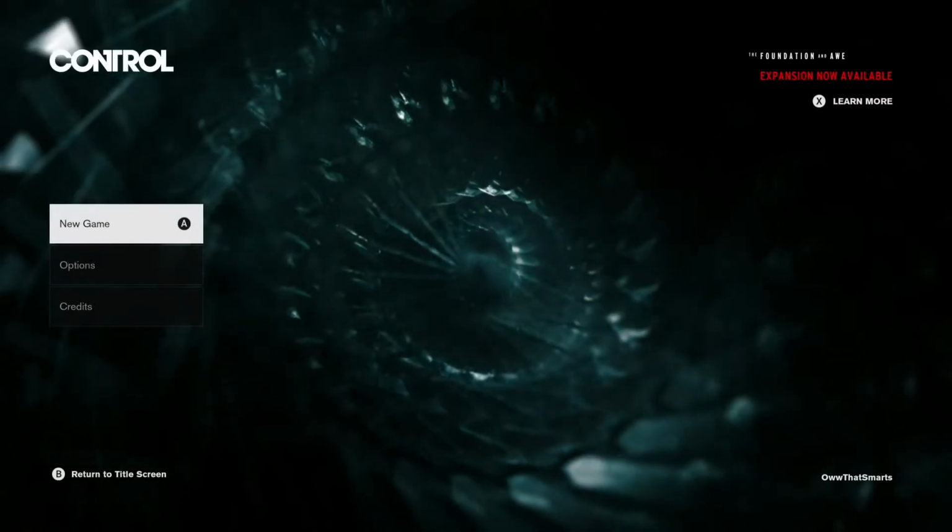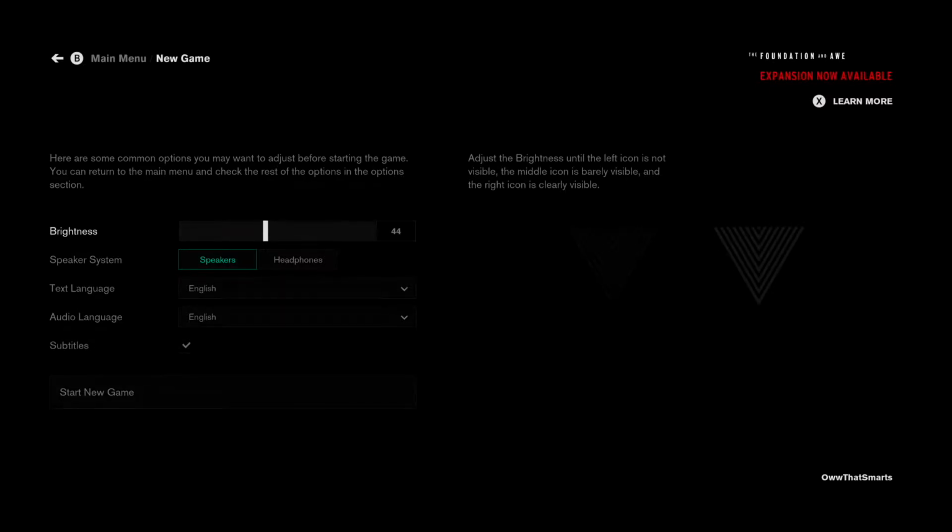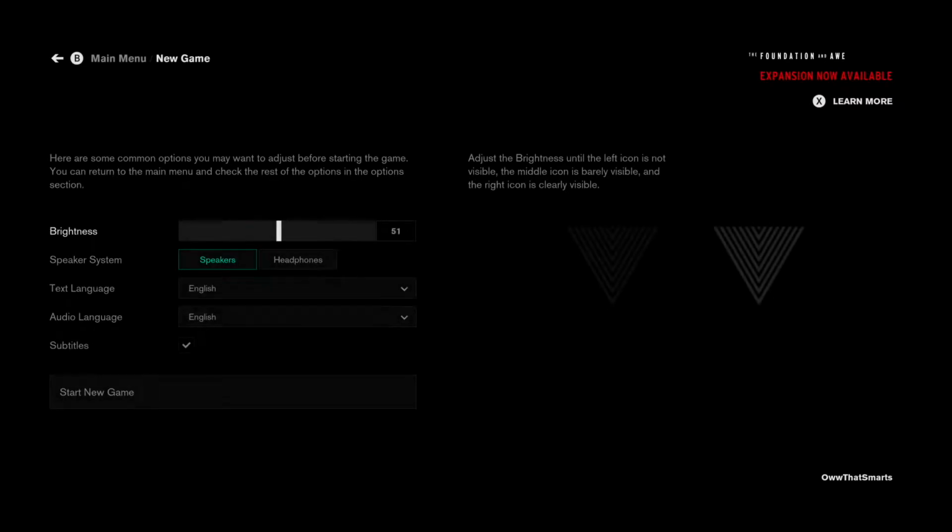Alright, so we're going to start us a new game. Let's see how this comes up. Oh, they're going to put me through this again? Why are you doing this again? Adjust the brightness until the left icon is not visible. The middle icon is barely visible. They're making it sound like I should lower my vision to that, but if I do that, I'm going to regret that. If anything, I like things a little brighter.